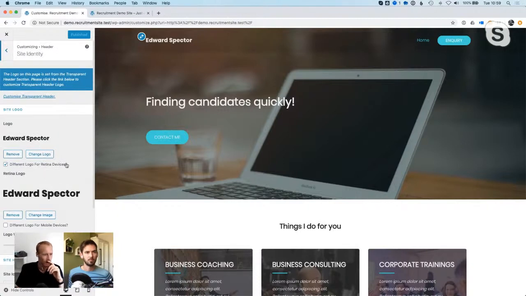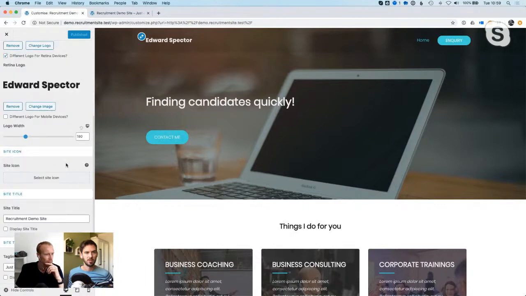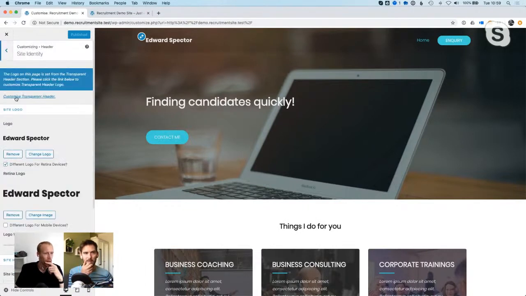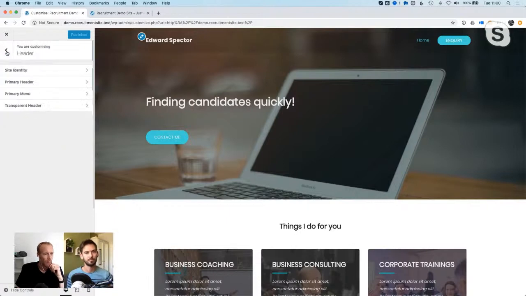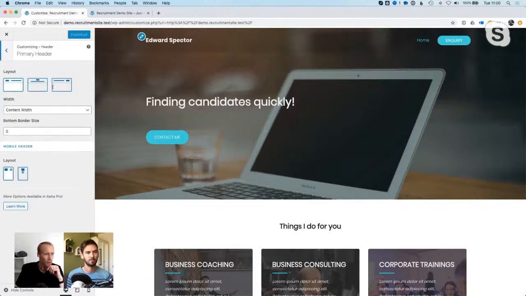So you can do that in this section somewhere. It's up at the top. There's a little blue link there. Yeah, so you can do that there. It might be on a different menu actually, but it's just referencing it from here. So you can do that on that bit. You can set the layout of the primary header. Again, I think there's nothing wrong with the original one with logo on the left. It's a good pattern used all over the web. People are used to it. And then you can set the mobile header. So at this point, the mobile version is going to have the logo on the left and then like a hamburger menu on the right. There's an option to have them on top of each other.